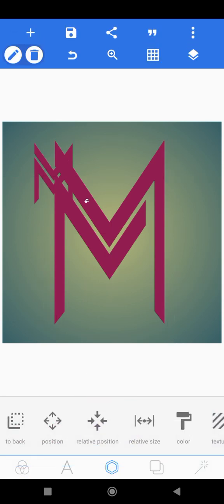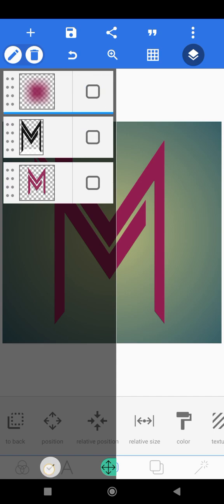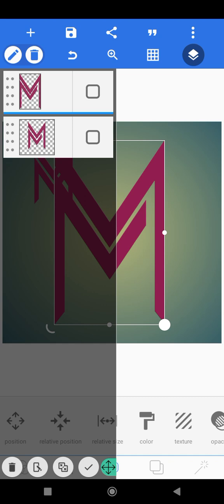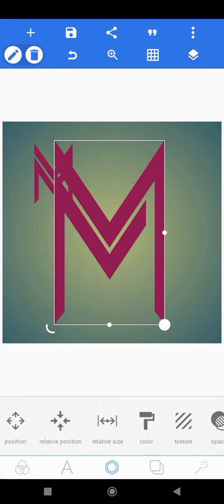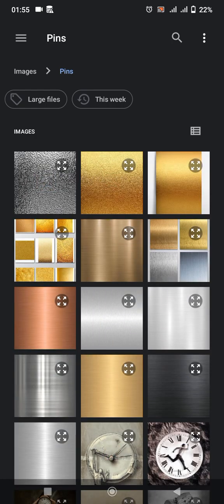Let me remove the layers, this alignment. So after that, you click on these layers again, then you can now merge this and this together. After merging them together, you can see our shape has no other attachment again. So we can now texture it, and it will look just like that. So let me just show you so that you can see it.